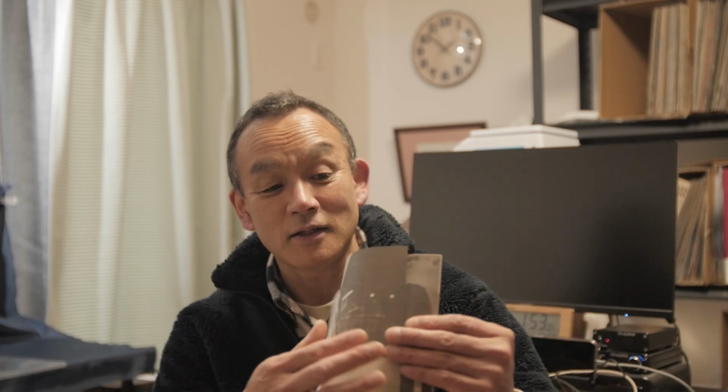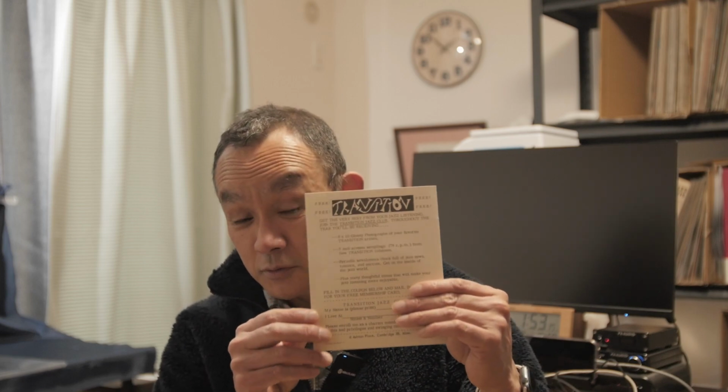And if you look at this booklet, there are, I don't know how many pages. There are many pages, and some pictures, and some explanation about the Transition. And at the back of the booklet, there is a kind of introduction, a free membership for the Transition or something, which I think is very interesting. And they restored that too, crazy, right?